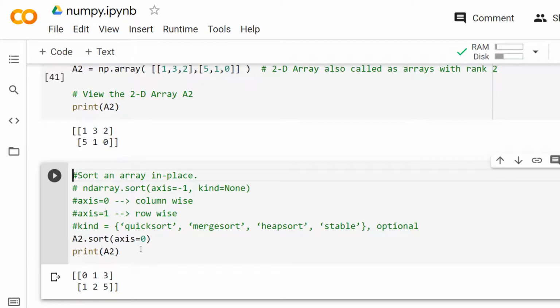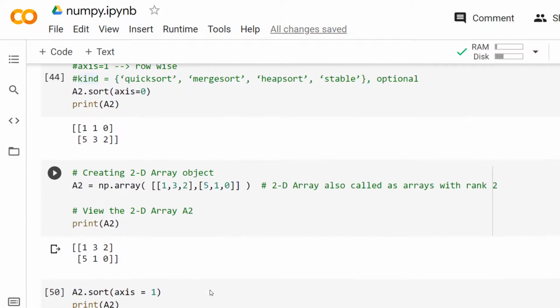And now let's try to apply the sorting operation on this 2D array object. And here I am passing the axis value as 0. Here axis equal to 0 indicates the sorting has to be done column wise, and when you provide the axis value as 1, then the sorting is done row wise. So here I am passing axis value as 0, so the elements are sorted column wise. You can observe every column in this array object is sorted. So that's how, according to whether the column wise or the row wise elements have to be sorted, you can mention that with the axis argument.